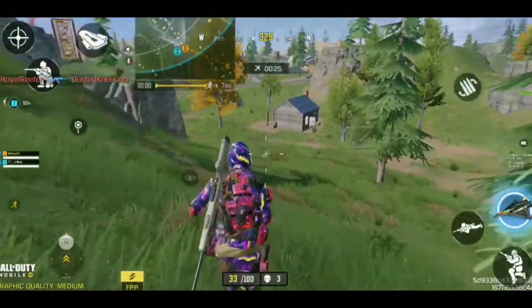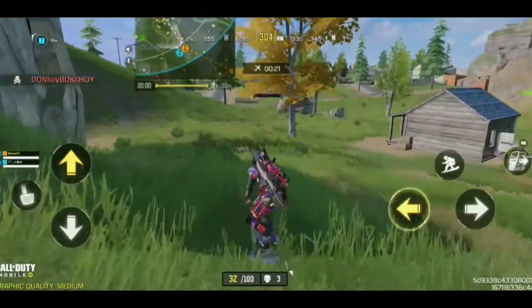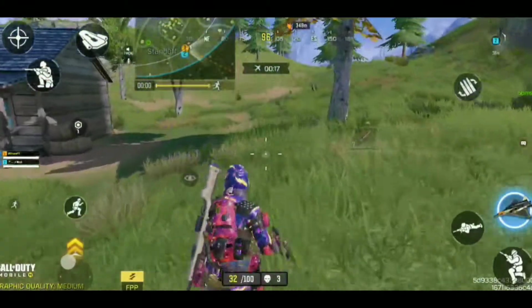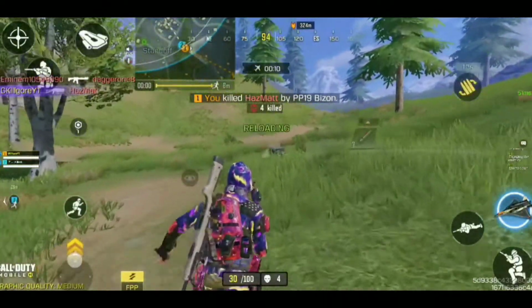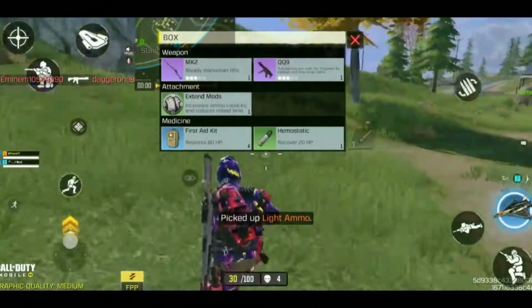And the best thing about the spotter, for everyone who likes using the rocket launcher, I have good news for you. The spotter increases your reload speed for rocket launchers. So that is basically a very good class to have. And with that said, let's get into the number 3 spot on the list.